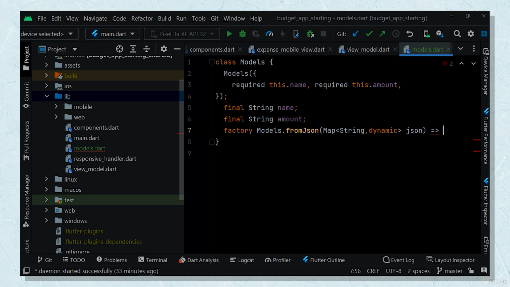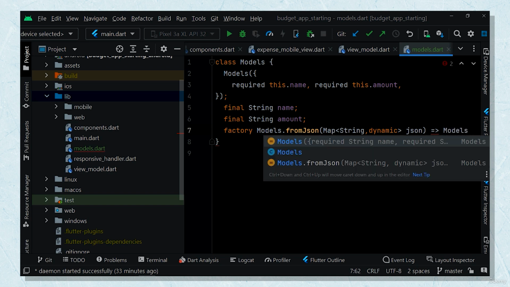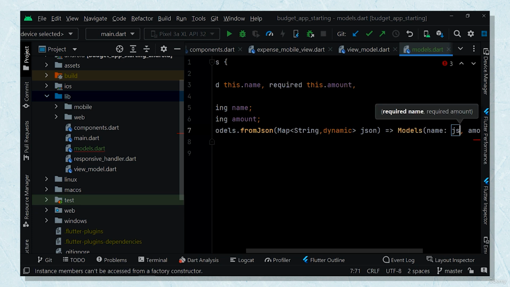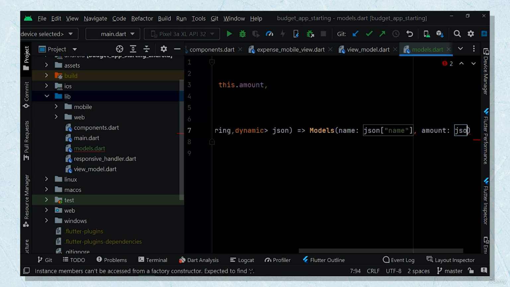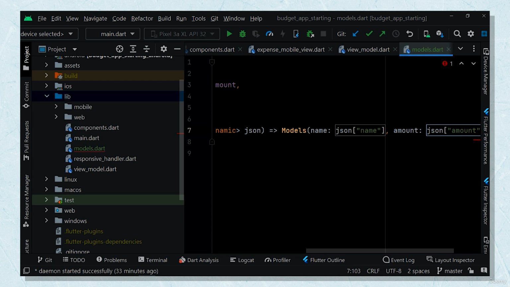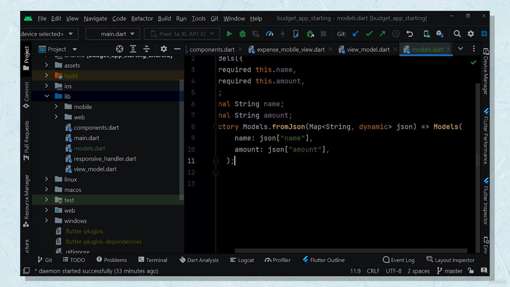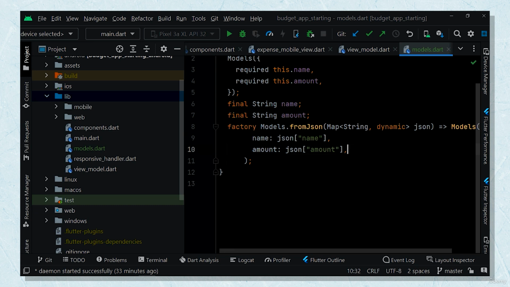In the function, we want to call the models class, and in the name property, I want to write JSON, name in quotes, and in the amount, I'm going to type JSON and amount in quotes as well. So let me explain once again, but now in more detail.